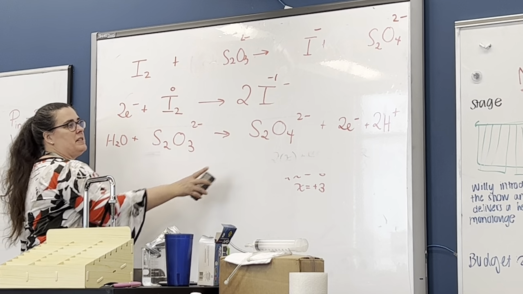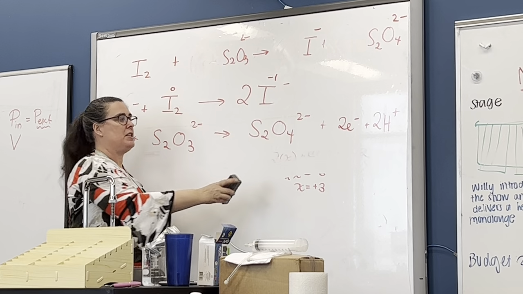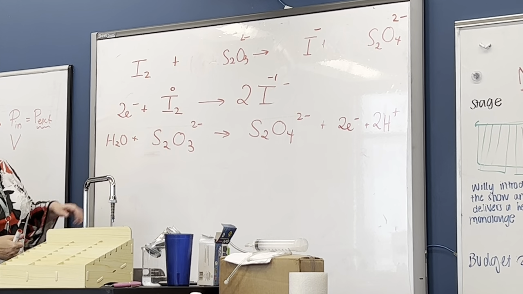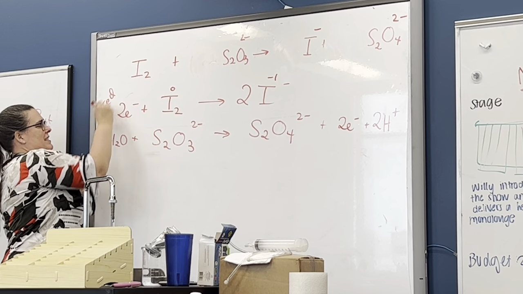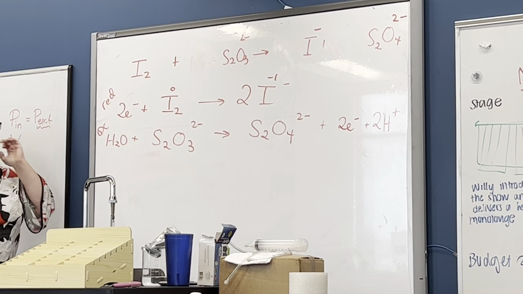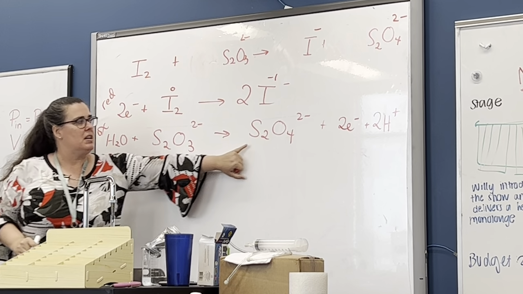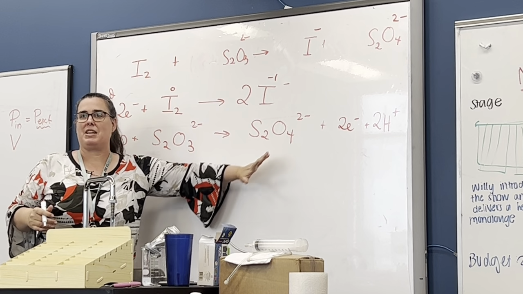This is oxidation. It's the loss of electrons. So loss always means that they're going to be products that someone else can use. Sorry, this is reduction. This is oxidation. Another way of seeing that fast is that this is going from 2 sulfurs and 3 oxygens to 2 sulfurs and 4 oxygens. We gained an oxygen, so it's going to be oxidation.